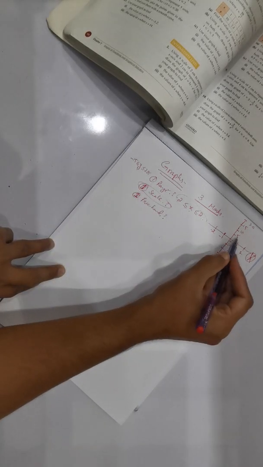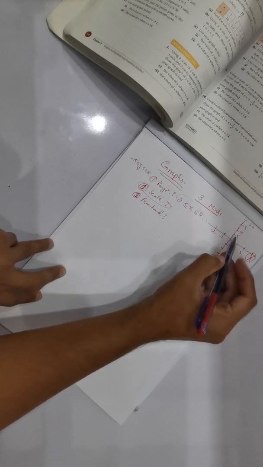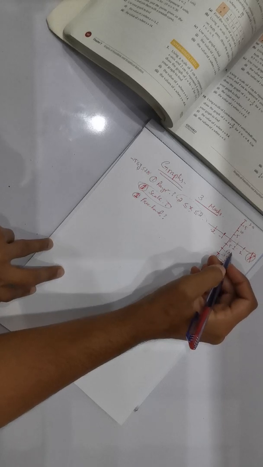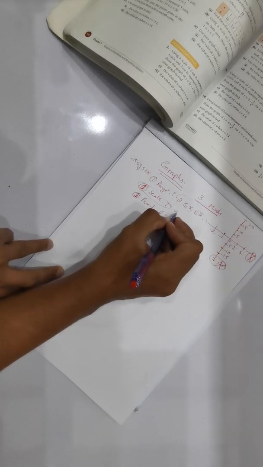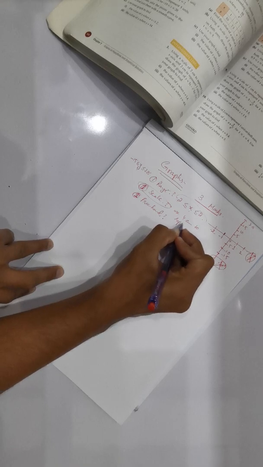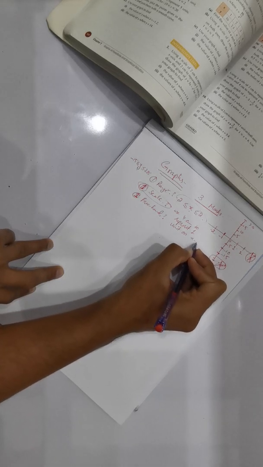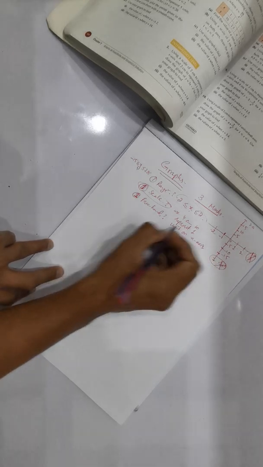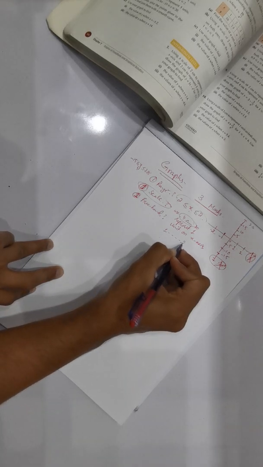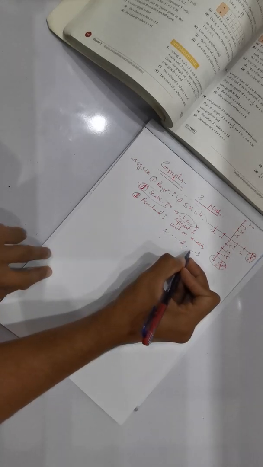Now you may have observed that I was writing 1 digit after 1 on the x-axis, but on the y-axis I was writing 5 digits after every 1 digit. Why was that so? Now the examiner has given the scale. The scale is: use 4 centimeter to represent 1 unit on x-axis. Now after every 4 centimeter I am going to write 1, then 1, 2, 3, 4 centimeter and then 2, 1, 2, 3, 4 centimeter and then 3. This thing is known as scale.